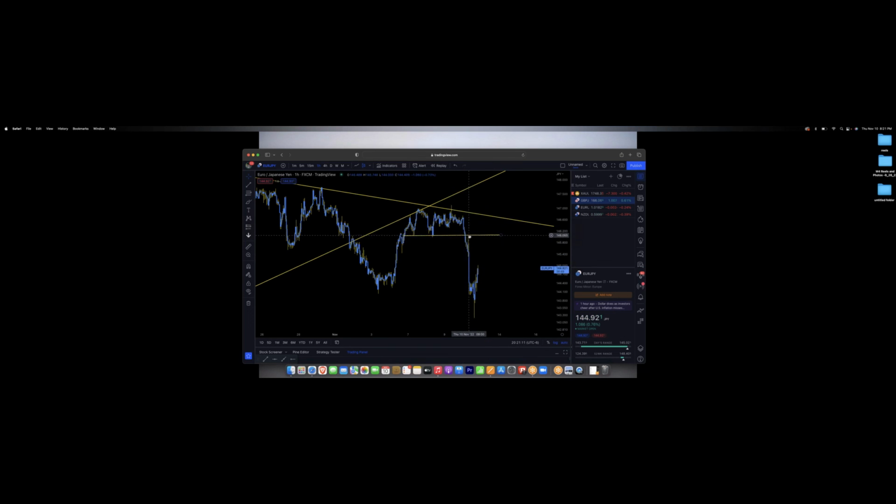Now watch this. If it doesn't go and stop you out, and say it comes up here or up here, and then at the end of Friday it comes all the way down to here, then that's a win for you, because you didn't put it where your mind wanted the money. You put it where the structure said to put it. Then you train your mind for the next trade to do the exact same thing. It's building a habit. That's all it is.